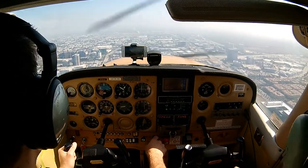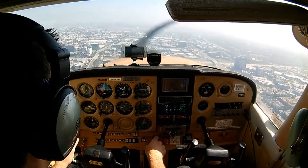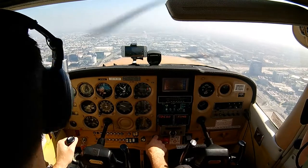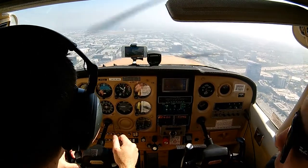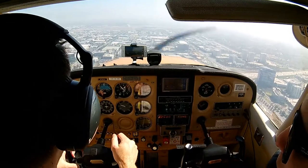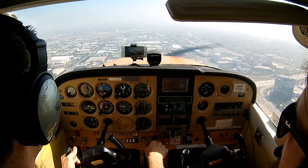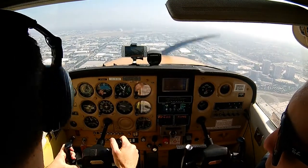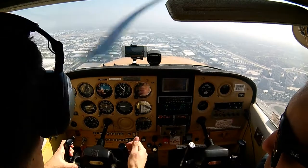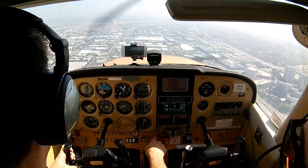Alaska 506, make sure I told you, traffic will be holding position prior to your arrival. Copy, Alaska 506. Cessna Quebec Bravo, traffic one mile following, a 737. Traffic in sight, we'll maintain visual separation, Quebec Bravo. Cessna Quebec Bravo, caution wake turbulence, runway 20 left, cleared for the option, number 1, traffic is crossing the approach. 20 left, cleared for the option number 1, Quebec Bravo.